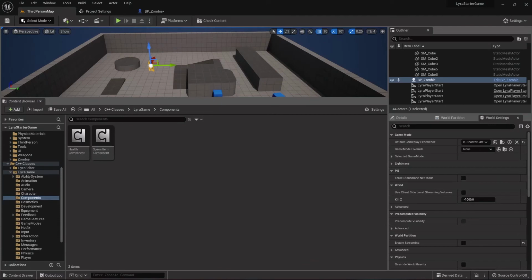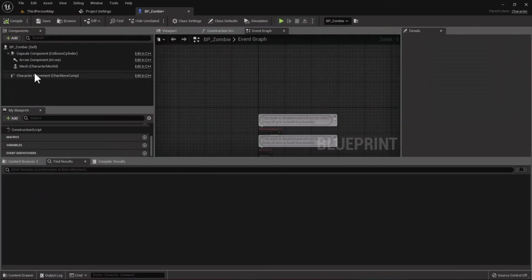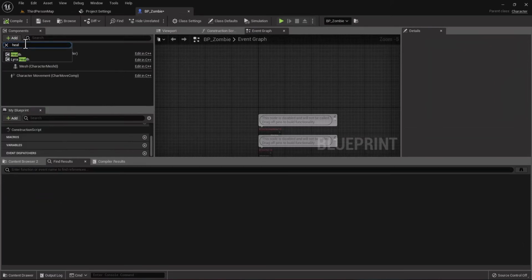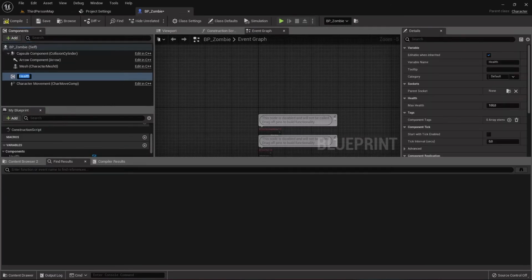Now we will add the health component to the zombie and the death logic. To do this, edit your biped zombie, then click on add component and add the health component we just created. You can check the max health value here and change it if you want.